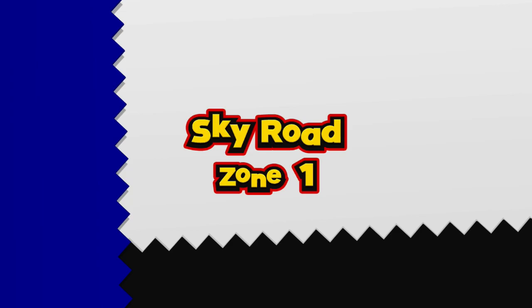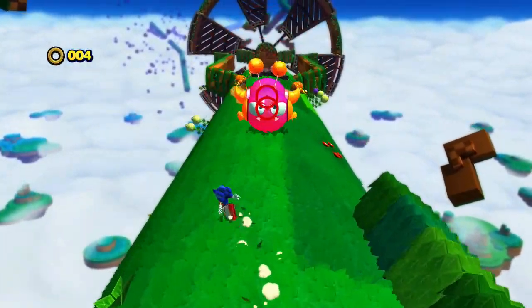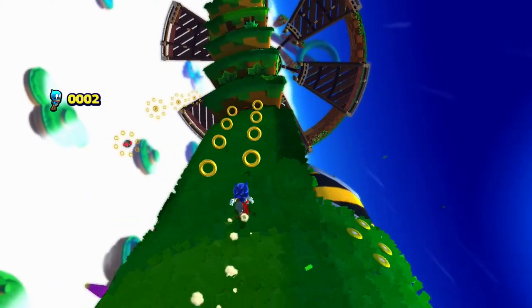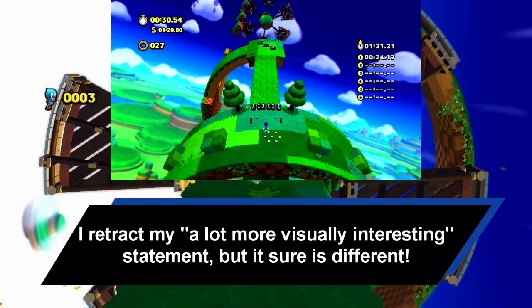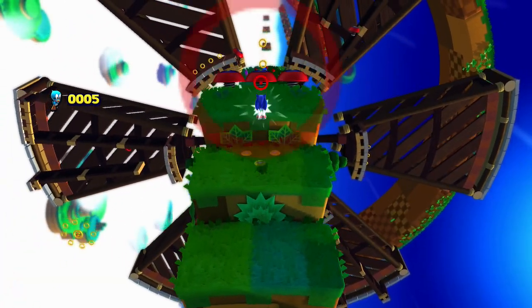Sky Road is a bit of a trek backwards, in a sense. We're going to be seeing a lot of Windy Hill Zone graphics, but with a lot of differences. First of all, we are in the sky. This is a lot more visually interesting than Windy Hill Zone was. But also, this is where things start picking up a little bit in difficulty.